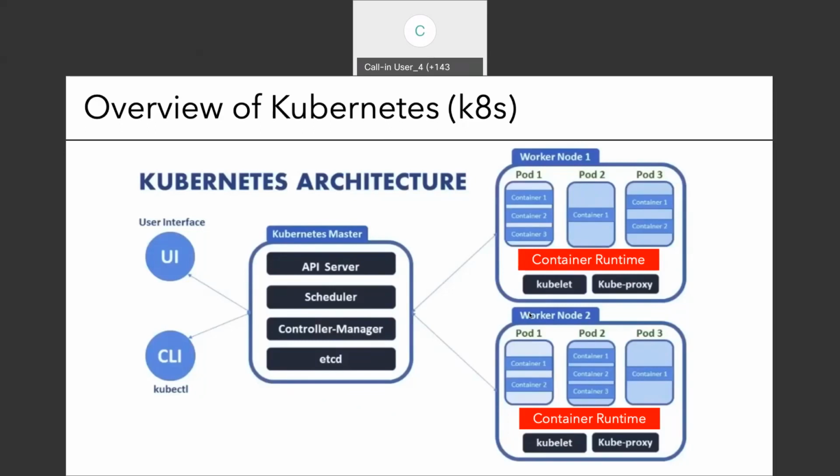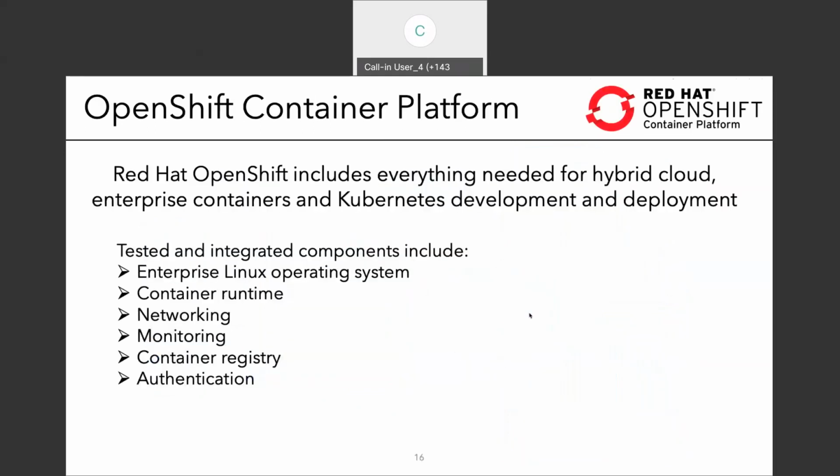So what does OpenShift offer? OpenShift Container Platform includes everything you would expect in Kubernetes, but enhances it into an enterprise package. The integrated and tested components of Kubernetes are delivered in a single package. We have an enterprise operating system, which we'll talk about as one of the major changes in a bit. We have the container runtime, networking, the image registry, authentication, everything you'll see in a bit about what OpenShift actually contains. So think of it as enterprise Kubernetes packaged together, which is basically what OpenShift Container Platform brings.